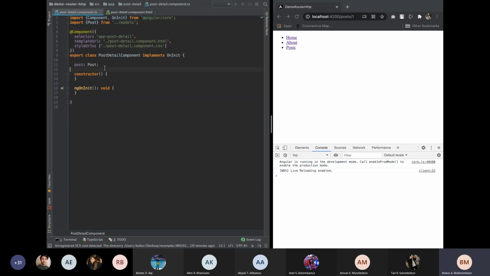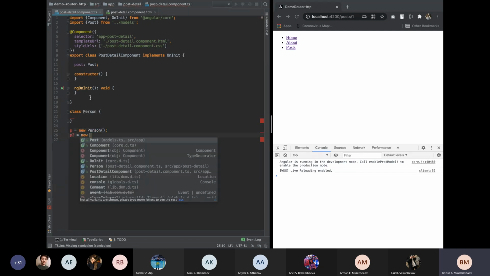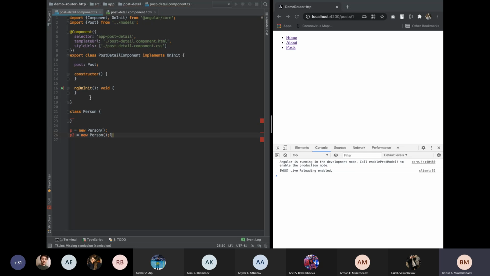When we are creating an object of a class, for instance, if you have a class like a person, you will create the object of the person like this, for instance, p2 equals new Person, and so on.